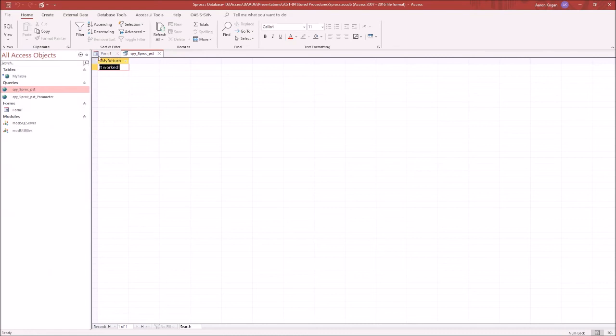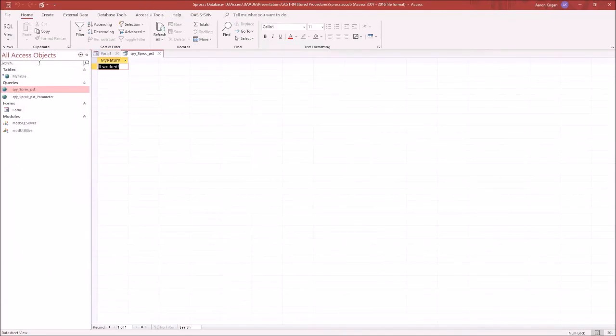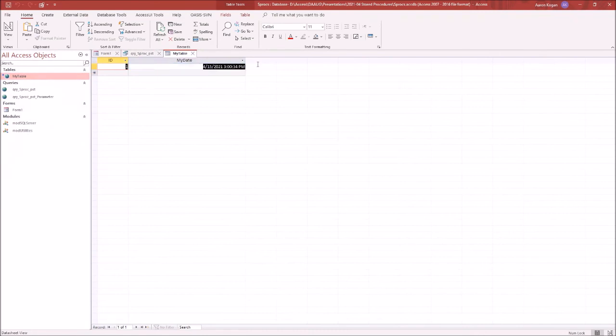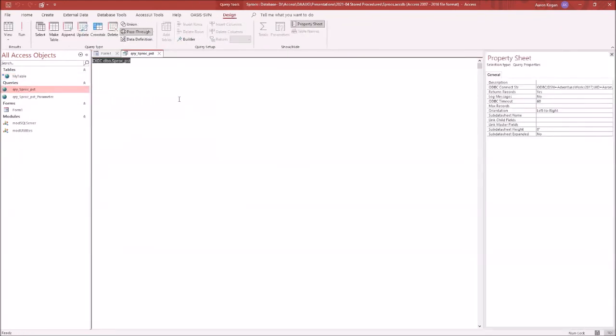So while we're at it, let's just double check that it actually works. So we're going to come over here, click that. It worked. I'm going to go to my table, and that's the current time. So that's really all that is. It's pretty basic, pretty straightforward. It's pretty cool, actually. It's almost like writing ad hoc queries, but you can save them out.